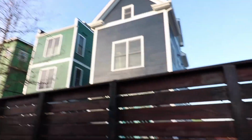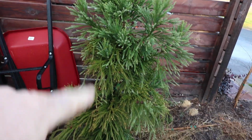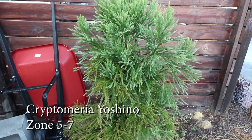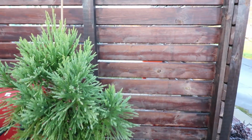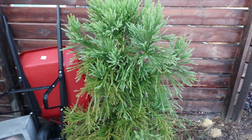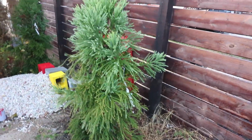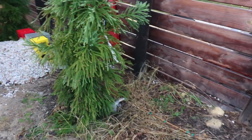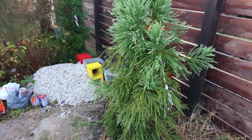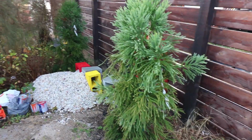I'm behind these houses now, and I guess this homeowner decided to put these Cryptomeria in here. Unfortunately, these Cryptomeria are going to get 50 feet tall and probably destroy that fence over time. So this space really needs a more upright, narrow plant than this Cryptomeria. It'll be a good choice for a while, but eventually it will fill way beyond the space that's here. There's a lot of construction trash around this space that I'm working in, but they put 1, 2, 3 in, and they put them so close to the fence that eventually they'll have to be taken out someday. They're going to need something really narrower here. Probably an emerald arborvitae or a Degroot's arborvitae would have been a better choice here.